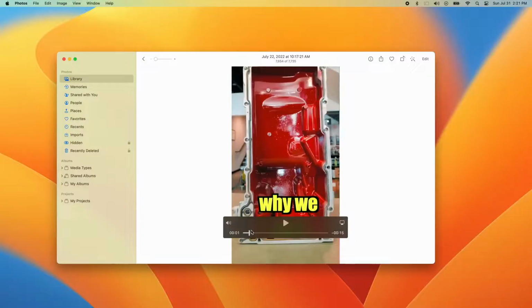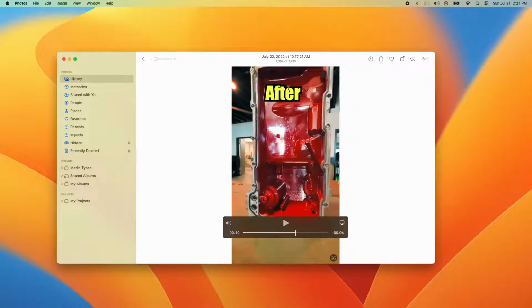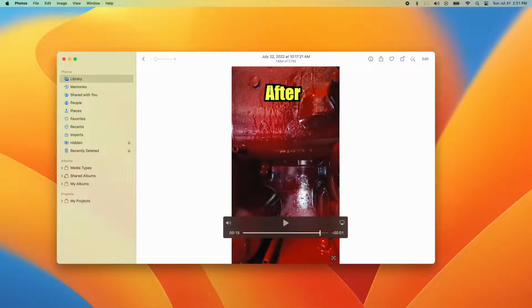Live Text now has video support within macOS Ventura and iPadOS and iOS 16. So if you go to the Photos app or Preview and click on a video that has identifiable text within it, you can pause within that frame and then highlight the text to either translate it if it's foreign or copy the text entirely, and that's a very useful feature to have.